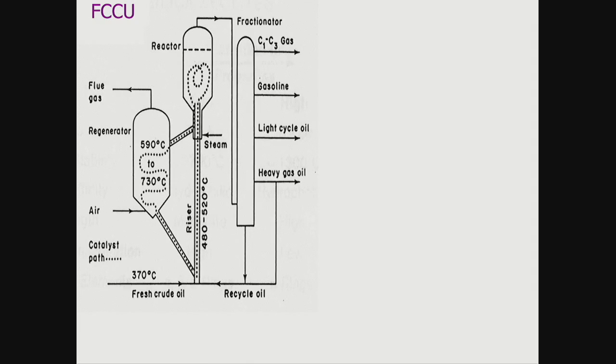There is a tie-up now with Saudi Arabia and Japan, which is actually using a downer rather than a riser, so the catalyst is falling down, and there's about to be a pilot plant built in Japan around a new style. It's taken them that long to come up with a new innovation on the process, and they've got a lot of problems with it. But it's going to go to pilot.